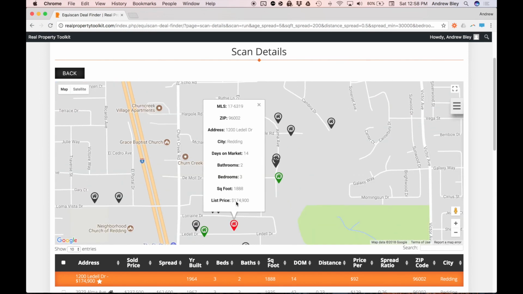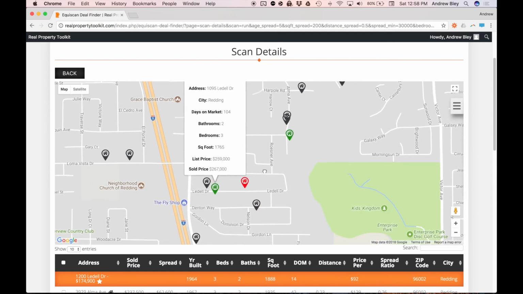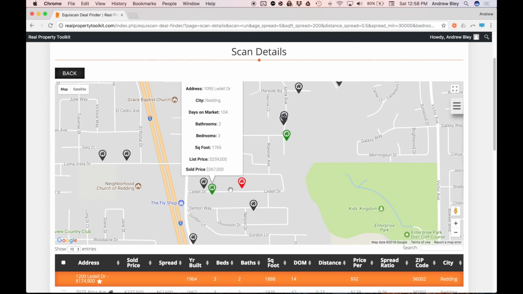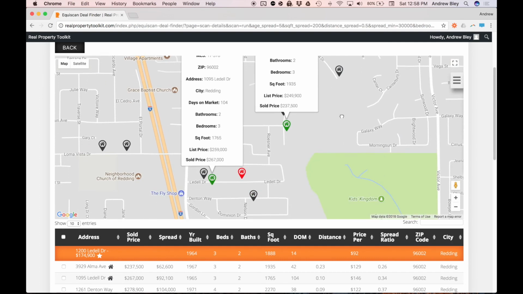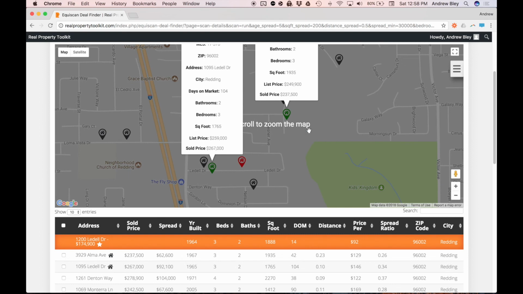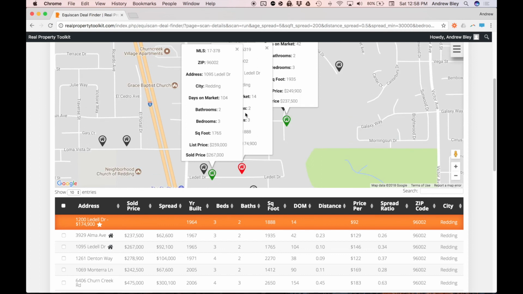This one is on sale for $174,000. This one sold for $267,000, literally just down the road. You can't make this stuff up. This one here's another one for sale for $237,000. And you see, these are the comps because they're apples to apples: same beds, same baths, almost identical year built, almost identical square footage. These are the houses that an appraiser is going to use to actually get the value of this property.